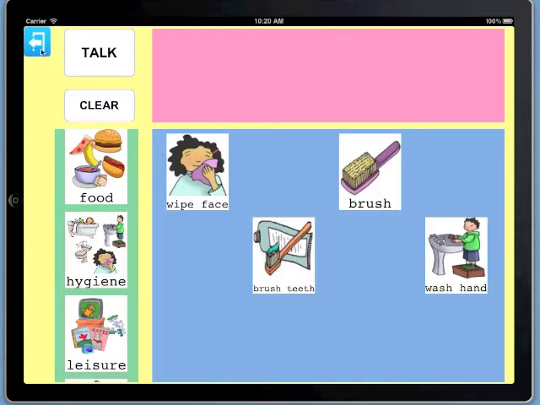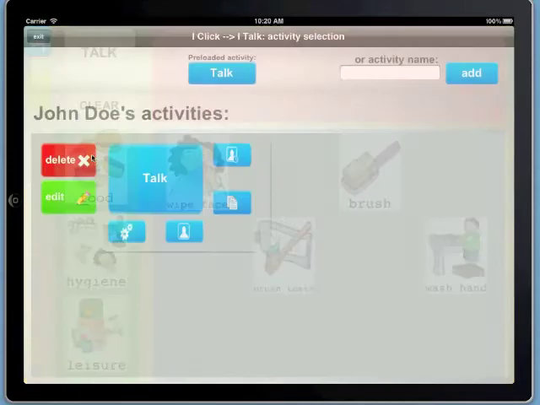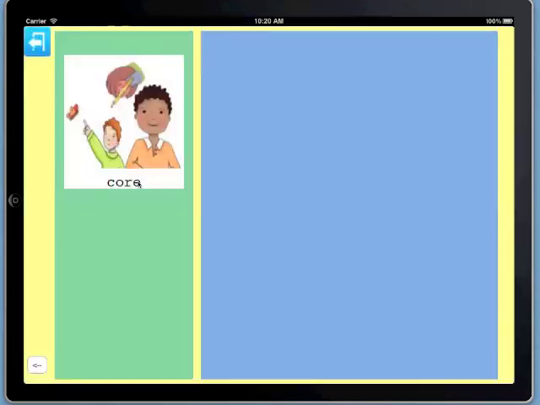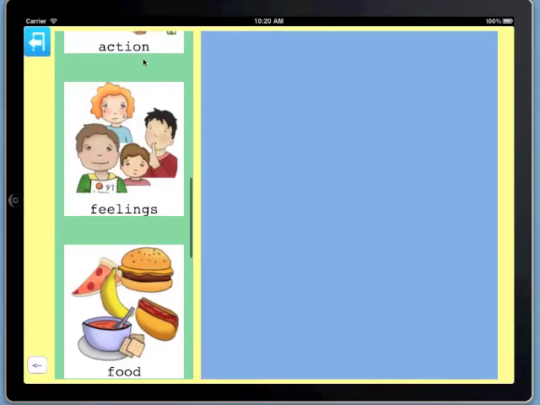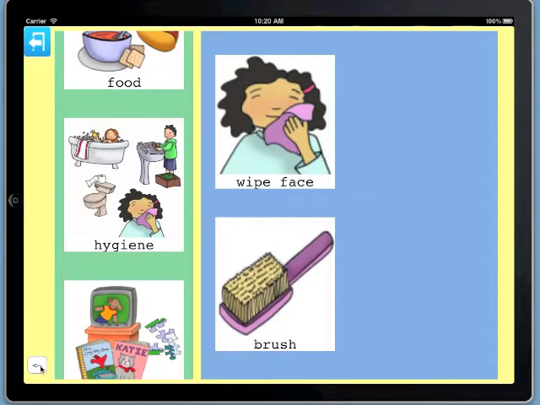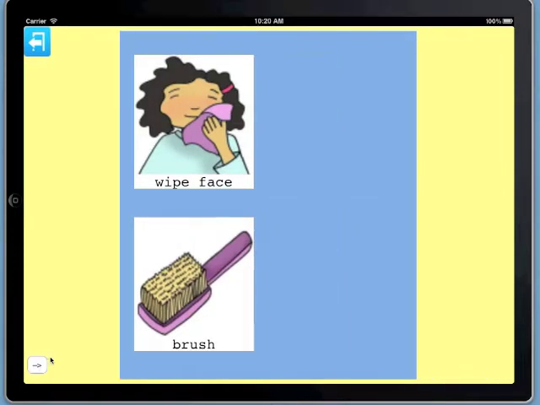You can combine this with the other new setting, which is to change to full view and make large images. And entering the hygiene category, you will see that we can focus just on a few images at a time, and for some students this may be very helpful.